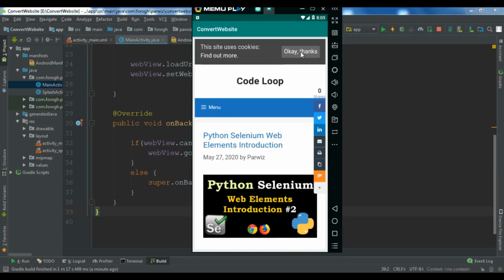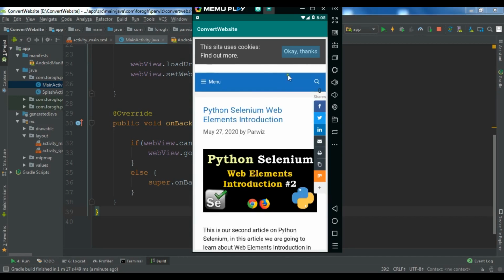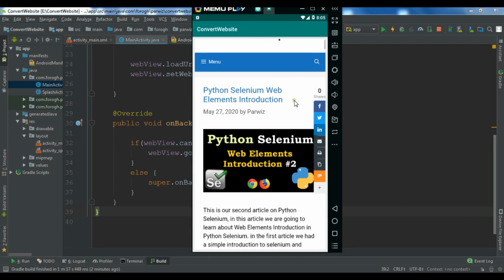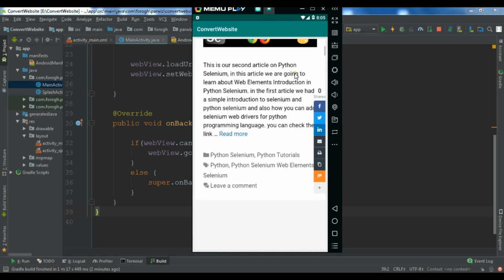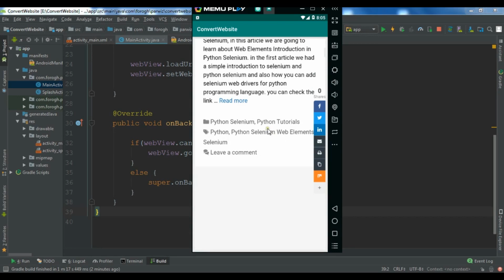Okay guys, now you can see that we have successfully converted our website to an Android application. This is my website, and these are the articles that I have already added. You can see that I have, I think, Google AdSense ads in here.